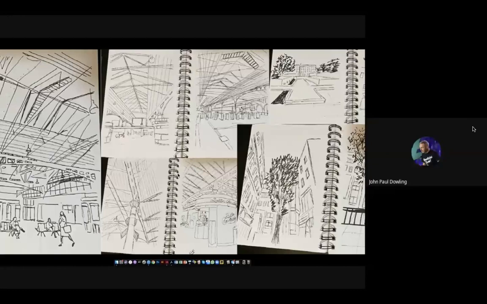So this student is producing drawings like a journalist would write words. So it's investigative, it's interested in what's happening outside. It's telling a story. It's helping the viewer to understand what is happening, but in a way that's emotive. It's not a photograph. It's not set up. It's the person on the ground there experiencing it and drawing it in a way that's appropriate to the mood of the place.